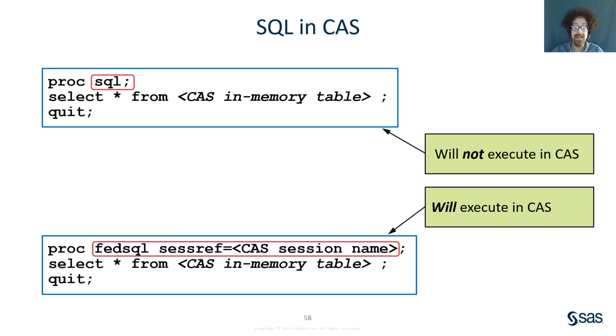As far as executing SQL code in CAS, you need to use PROC FEDSQL with the SESSREF= option, and if you select from a CAS table, it will execute in CAS. PROC SQL on its own does not execute in CAS and will only execute in SPRE. Thus, if you want the distributed processing, you'll want to use the FedSQL procedure.